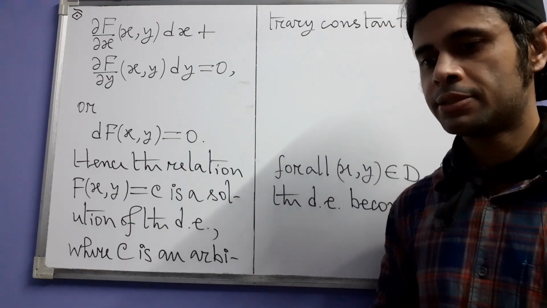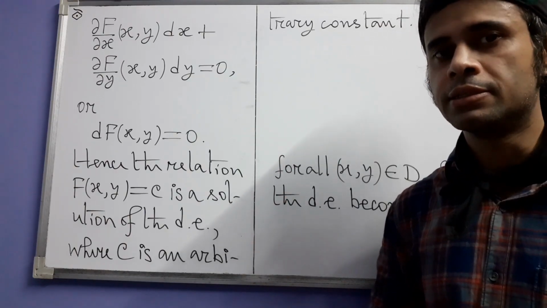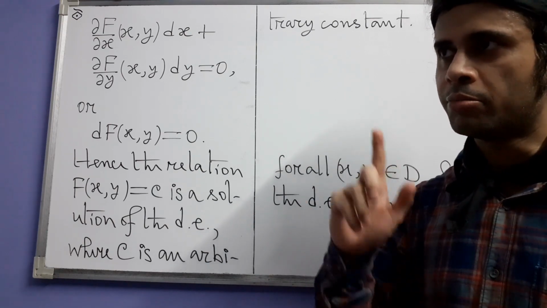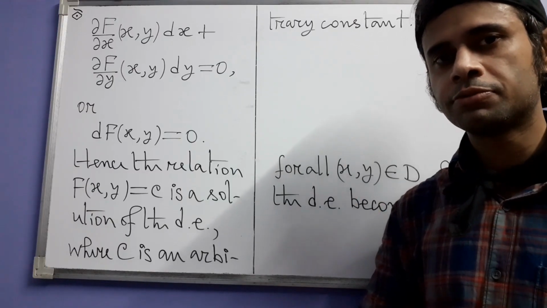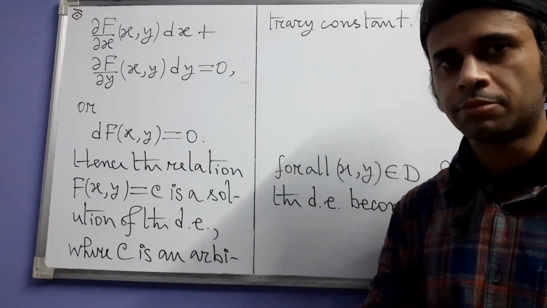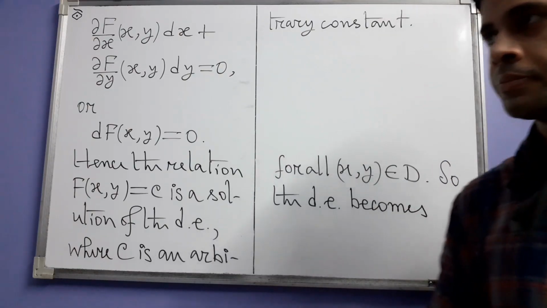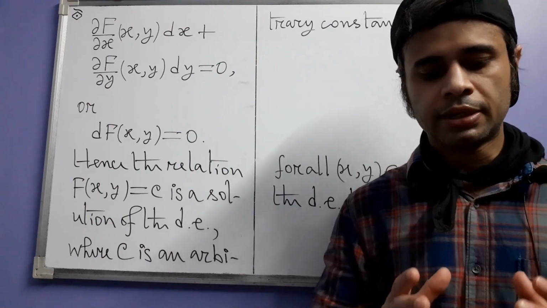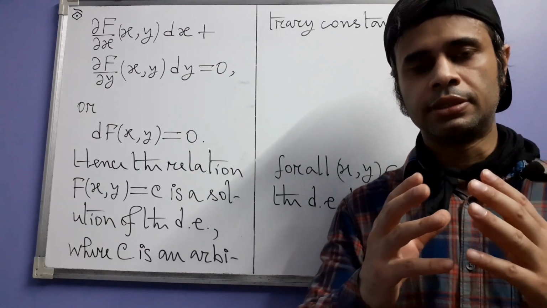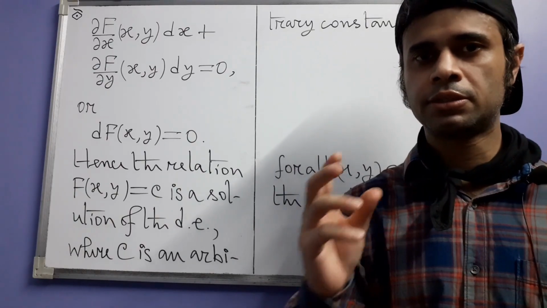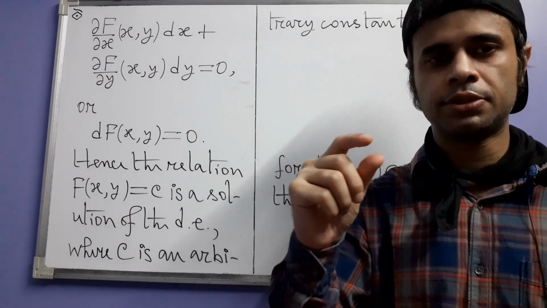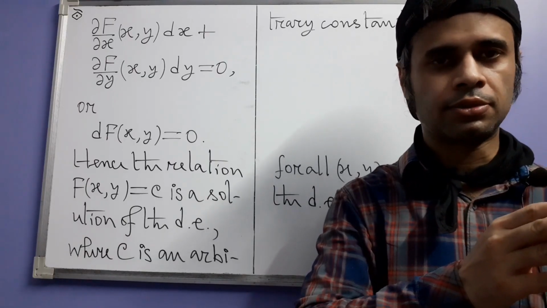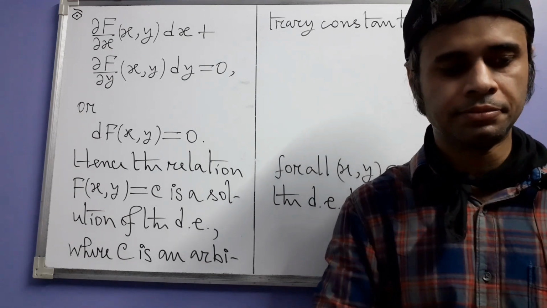Exactness simply tells you that an f exists, but what is f? What exactly is f for a given equation? So you go back and recall the proof of theorem 2.1, where we formulated this test for exactness. That proof was fairly long and complicated, and towards the end you may remember that we derived a complicated expression for f. We proved that f should equal an expression involving many integrals, which of course has those functions m and n.